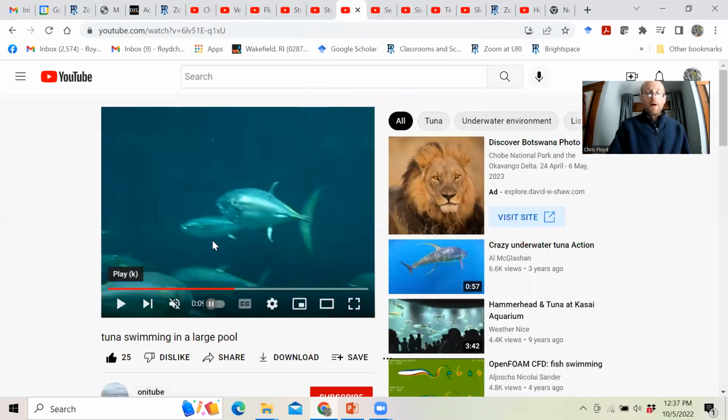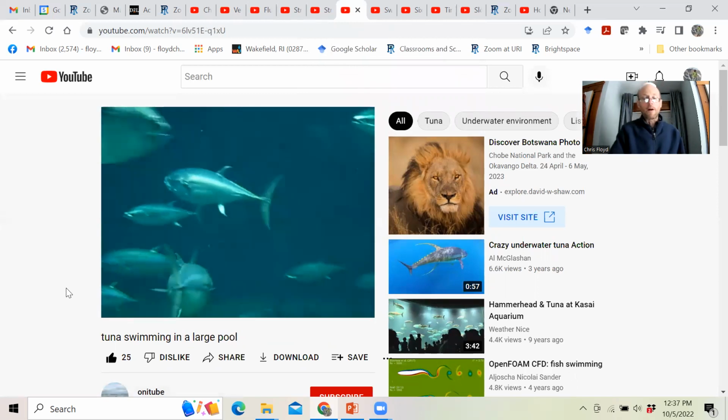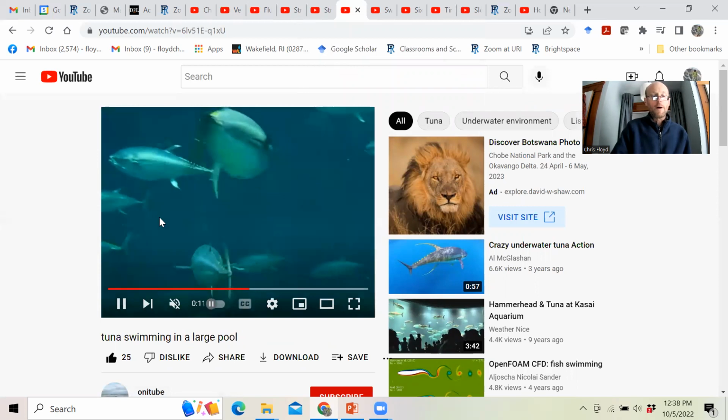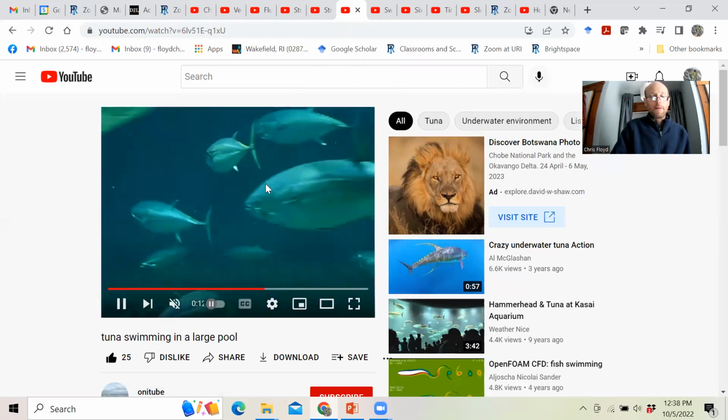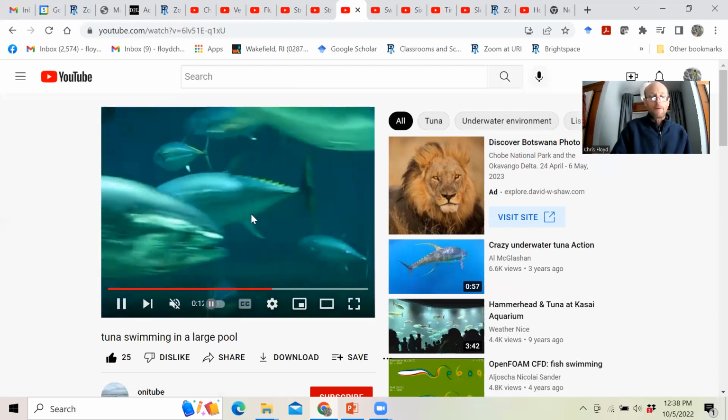How about tuna? Tuna, of course, are some of the fastest swimmers, and yet most of their body does not generate a wave. The wave is generated back here in the tail. And as you probably know, the tail of a tuna is actually a prize thing if you harvest tuna for food. There's a lot of muscle tissue in there. It's got to have a lot of muscle tissue because of what it does. So there it is. Most of the tuna is rigid, and the rest of it is generating the wave.